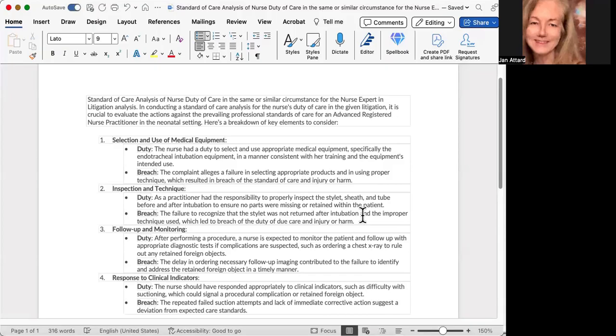And then the response is the nurse is always going backward and forward, looking at the policy, looking at her actions, collectively getting together with the team and reporting off. Is the patient doing exactly what the patient should be doing? So did the nurse and or team respond appropriately to any kind of clinical indicators, such as a difficulty with suctioning, a difficulty with resuscitating? Were there foreign objects? Were there not? Was there a surgical procedure where something was left?